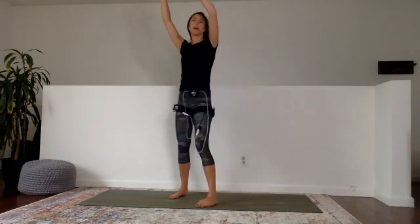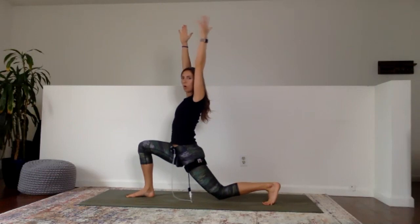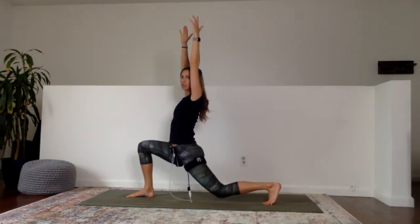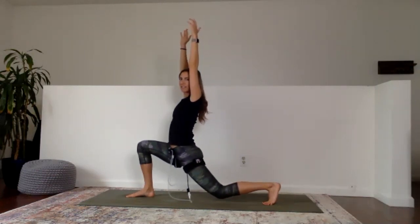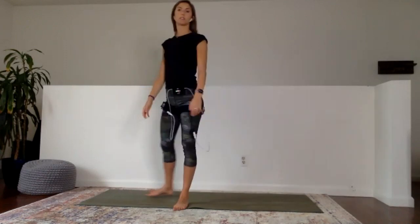Now everybody drop that back knee down all the way as low as you can. Hover it off the floor and hold. 10, 9, squeeze your glute. 8, 7, 6, 5, 4, 3, 2, and rest.